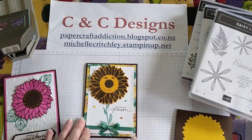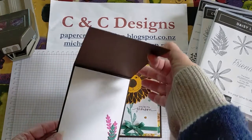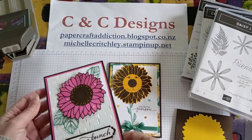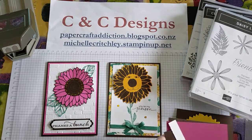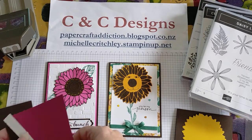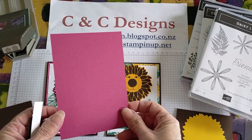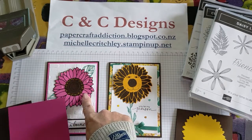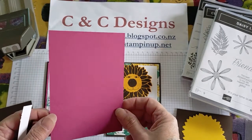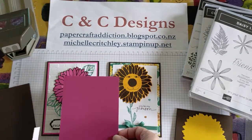face. And then for the other card, as I said, they both have the Early Espresso base and a white piece for the inside. I've changed it up a bit. I'm using, I think this is a retired pink color, and I can't think of the name. Berry Burst, I think. That one's Magenta Madness, but I was just using some of my retired stock. So basically a pink or whatever color you want.